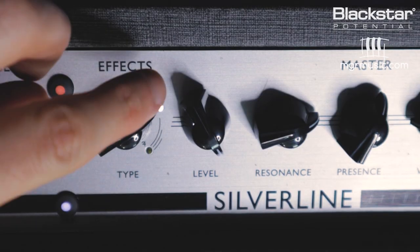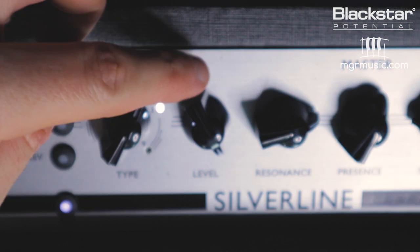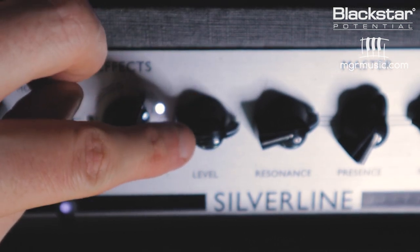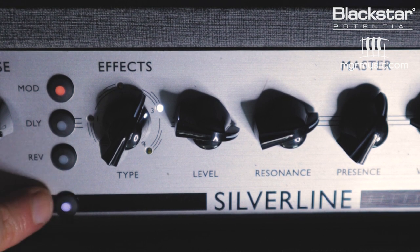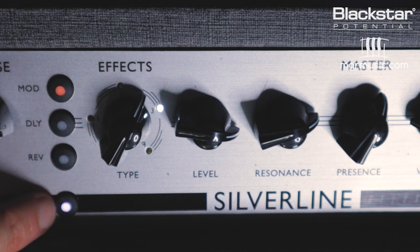So when we use it that way, we can hear that there's a swirl and all the modulation going on. We want it a lot more subtle than that. So coming back to the top panel of the amp, I'm going to set this to about halfway. I've actually got the level up full here — I can probably bring that back a little bit as well. And the other thing is the tap tempo switch. This little blinking LED is the speed the effect is working at. You can control this to your own taste — I've got it just at a steady pulse, but you can tap that faster or slower to suit the thickening effect you want.